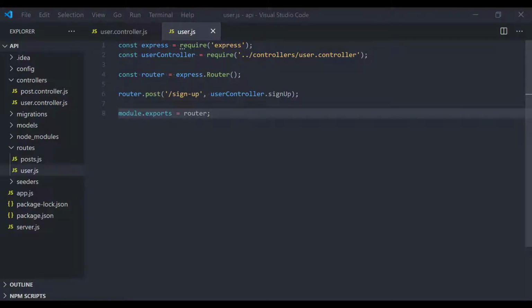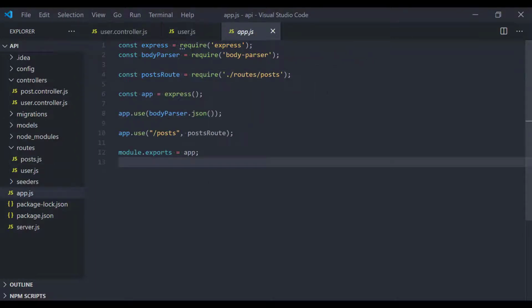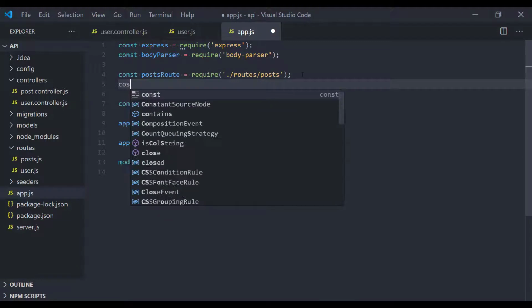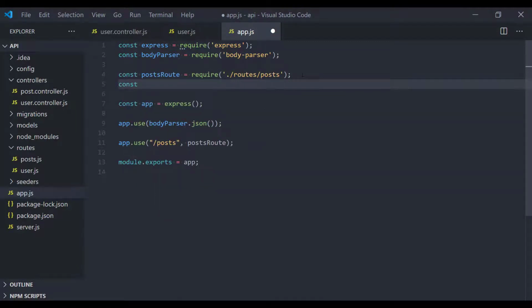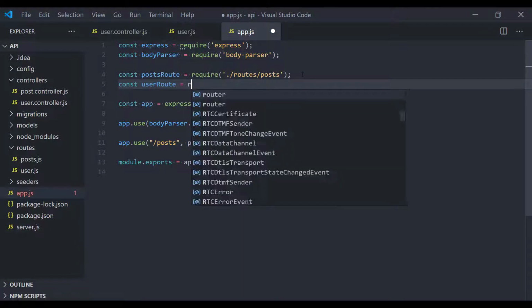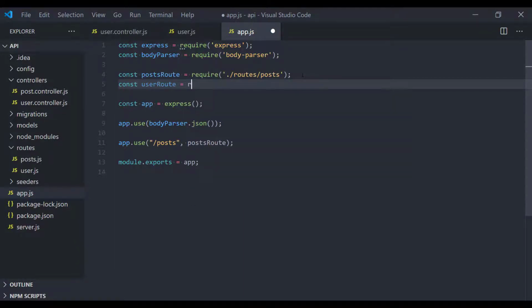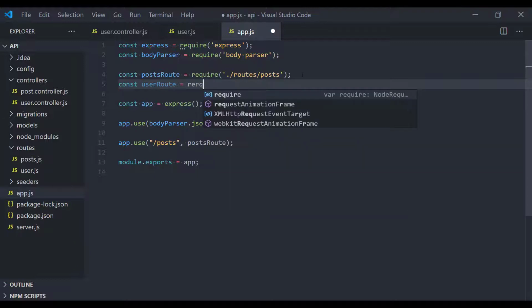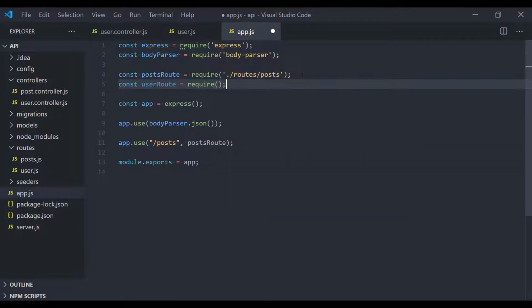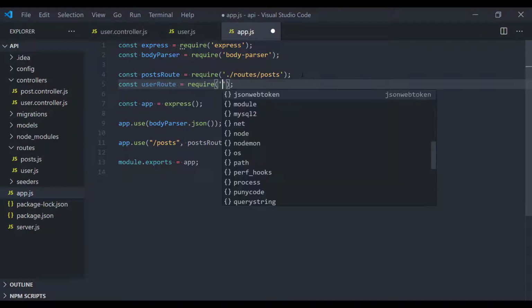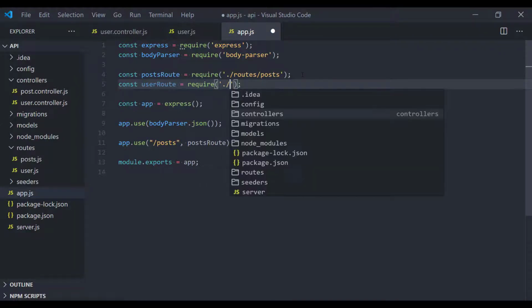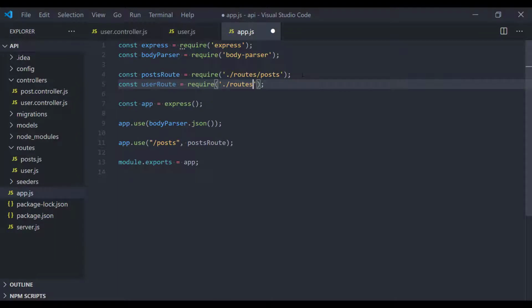Alright, so let's import this route file to our app.js file. I'm gonna open up the app.js file, and here I'm gonna create a new constant with our user route. Routes user.